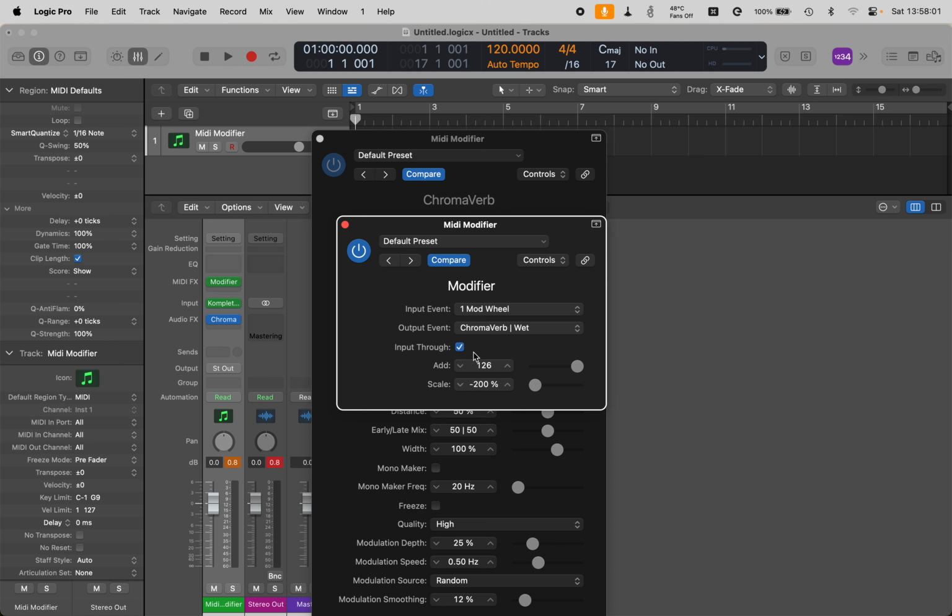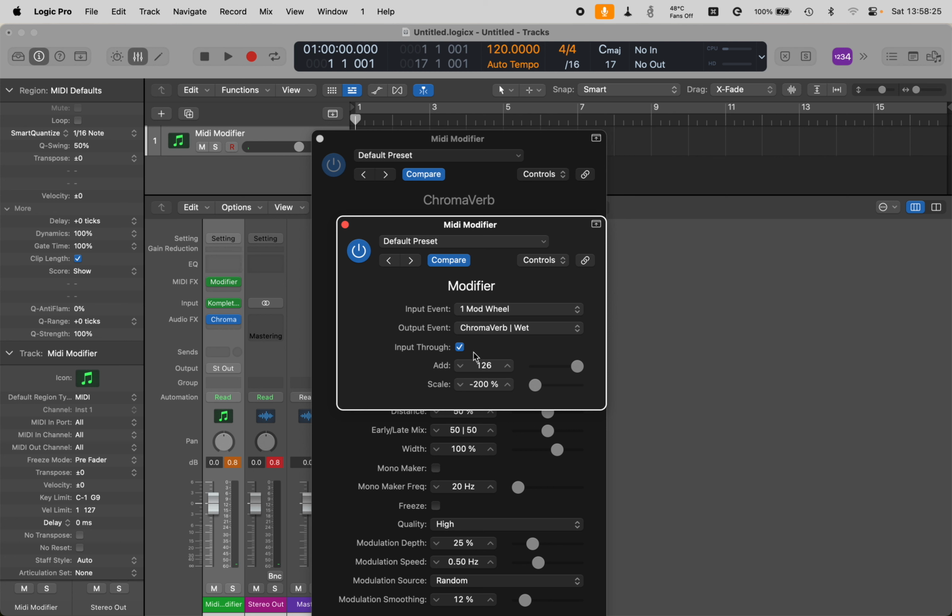Right, so now with the mod wheel closest to me and mod wheel furthest away, we've got the nasty vibrato. So there we go, the mod wheel has been reversed and the checkbox is doing what the checkbox should be doing. Away from me, vibrato, dry; towards me, normal and completely wet reverb.